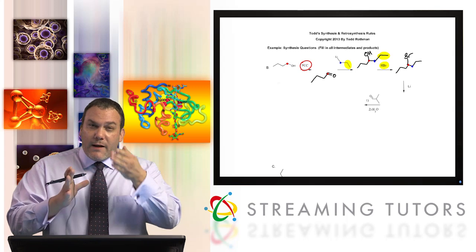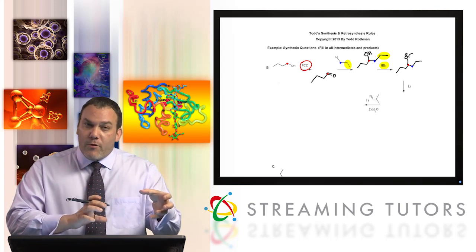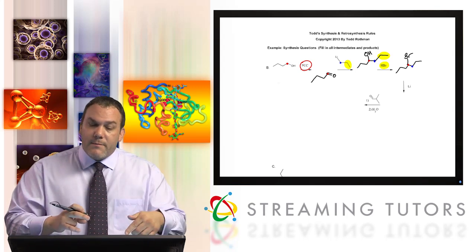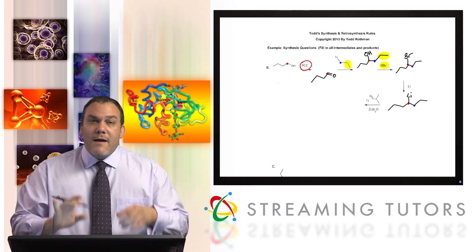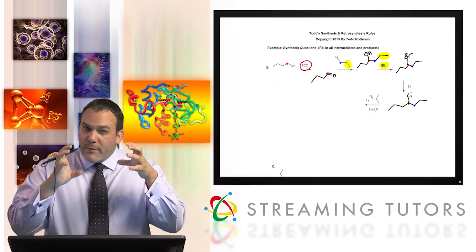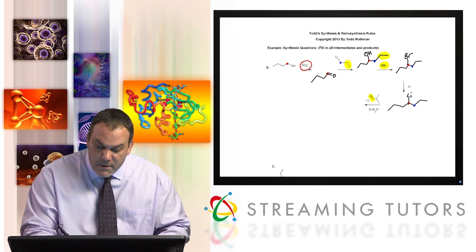So I look at my chart, I find lithium, and it says alkyl bromide, remove the Br, put a lithium in its place. Okay, so let's do that. Here it is. Here's the blue carbon. Here's the red carbon. And here's lithium. Right there. Done. Finally, we take the carbon with lithium and we're bringing into it a carbonyl, right?